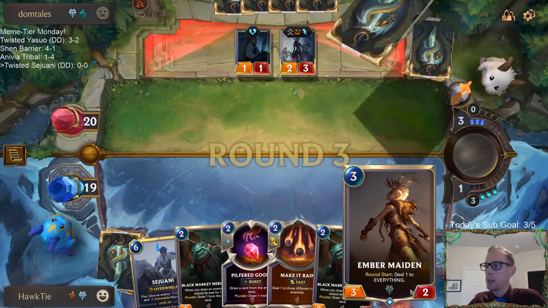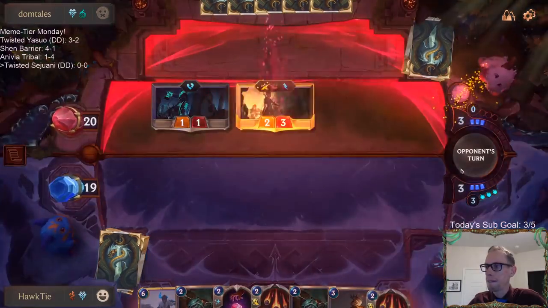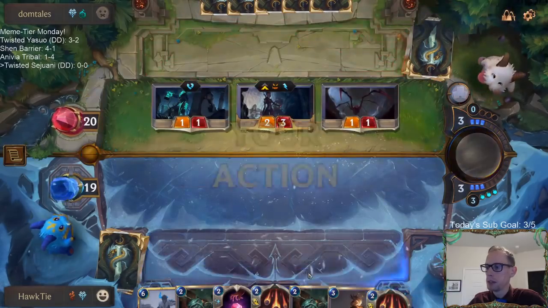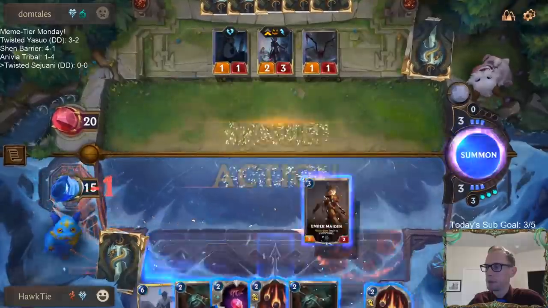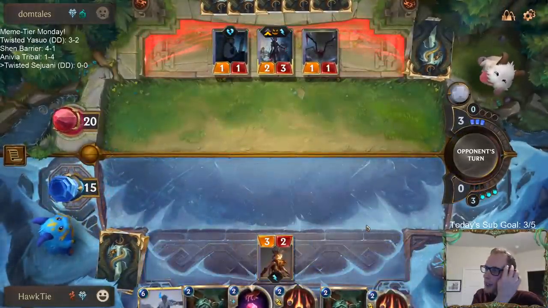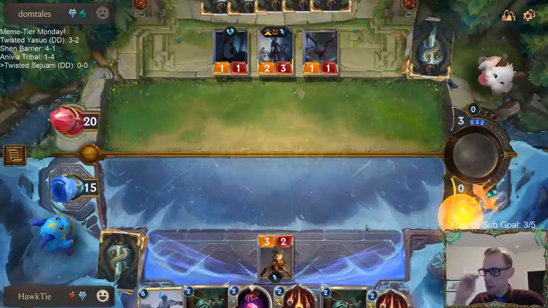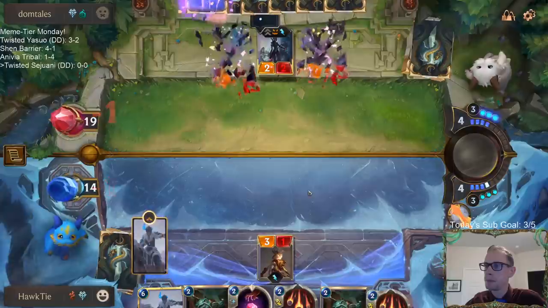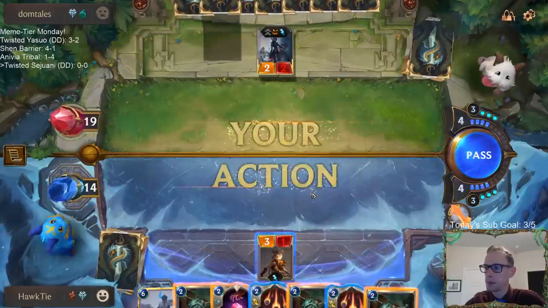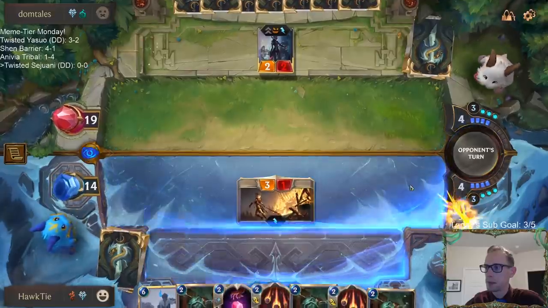This Ember Maiden round start deal one to everything a card. It could be pretty sweet. We're gonna be taking some damage. Okay. Fire knows its own. You know, kill that spider that Elise just made, kill this Warden's Prey. Deal one damage to them. You dare. They'll never feel the cold.